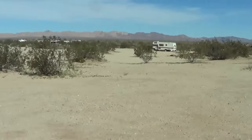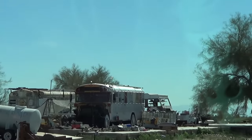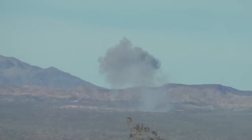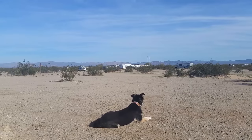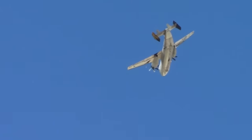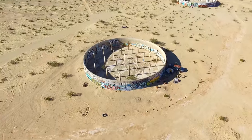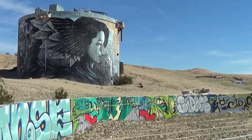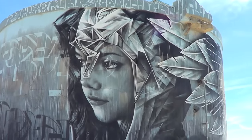Slab City is very artsy with no real governance whatsoever, and there's a lot of trash — it wasn't the best vibe overall. What made it really intense is that it's right next to the Chocolate Mountain Gunnery Range, which nobody mentioned. There was machine gun fire all day and all night, plus bombs going off in the distance that were terrorizing our dogs. Combined with the gunfire, the bombs, and the garbage, it felt kind of like hanging out in a war-torn country. Nonetheless it was still really interesting to see, especially the art. One day we biked around to see all the graffiti art. My favorite was by street artist Christina Angelina — absolutely spectacular work with spray paint.